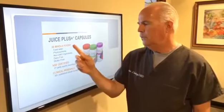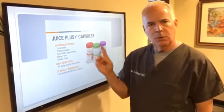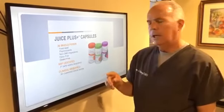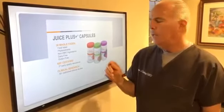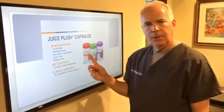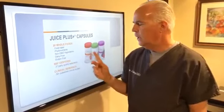So first two things are the fact that it is just simply food, and it has a food label to prove that, and it is teamed with phytonutrients, which are what you want, the benefits that you get out of eating the fruits and vegetables. As a sidelight, this NSF certification here is very challenging to get and requires a great deal of work on the part of the company to be able to do that. And this is very prestigious to have this certification. When you're NSF certified, that means it's highly pure, and what's in it is in it only, nothing more, nothing less. And so this is a really big deal here to have NSF certification on the product.